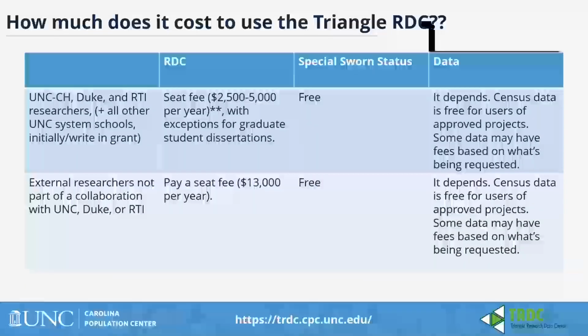Okay, so one important thing to mention would be the cost of using the RDC. Ideally, the goal here is outreach, in terms of trying to encourage more use, to find whether there is a research project related to what you're working on that would be beneficial with the kind of data you could access in the FSRDC.